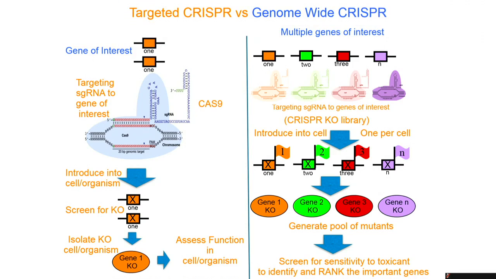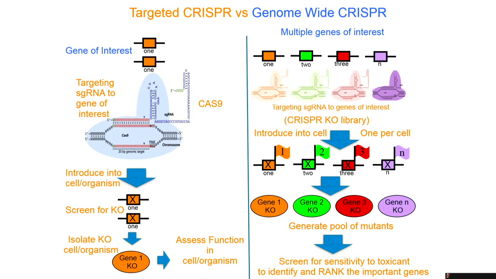So how do we do this? Well, we heard just now about the idea of using an individual knockout, and this is certainly a very powerful and useful technique. The idea is that you target an individual gene that you're interested in and use a technology such as Cas9. You then isolate that cell or organism, and you can assess in a very targeted way, as we saw with AHR, what the effects are.